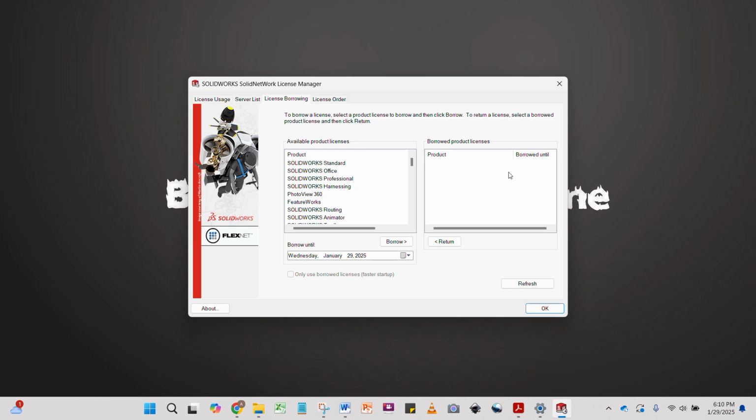This is very important because there are times where HSC Air might be down, or the network will not be stable. And when the network is not stable or the internet is off, you cannot use SolidWorks. Then you will find yourself stranded, especially when you are given an assignment or there is a quiz ongoing. So you have to make sure you always borrow your SolidWorks license, at least throughout the semester. Whenever the time is up, you have to check regularly and borrow it again.